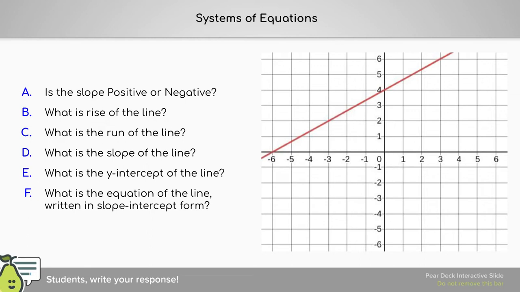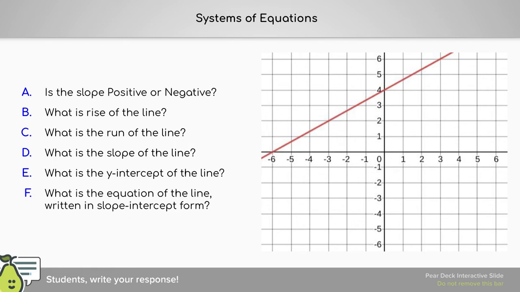This video is going to be a quick review on slope, y-intercept, and writing equations in slope-intercept form. So first off, what is slope? Slope determines the steepness of a line. So we have a line, and we want to determine how steep it is. We find slope by finding the rise over the run. What is a y-intercept? Well, the y-intercept is the point where our line crosses the y-axis. And then finally, slope-intercept form is the standard form of y equals mx plus b.